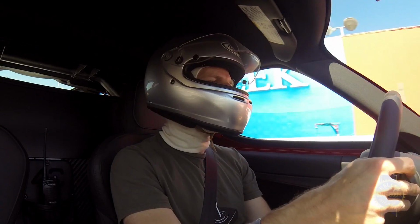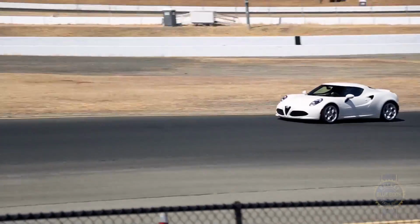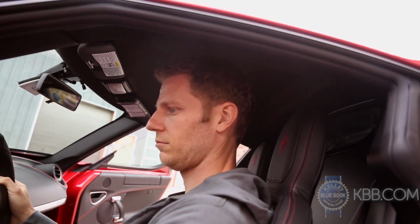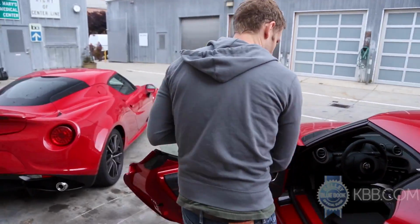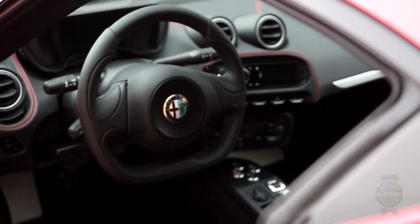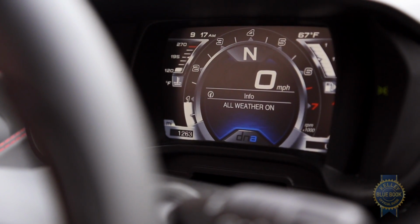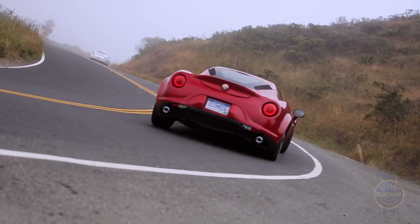Spend some time driving the Alfa on the track, and it's easier to take a rosier view of things. The 4C might seem small, but it actually offers more head and legroom than the front seats of a Toyota Camry, or at least a Camry with the optional moonroof. Getting in and out isn't nearly as bad as a tiny mid-engine carbon tub performance car could be. The digital gauge cluster looks a little busy, but it does pack a lot of information into a small space. And yeah, the 4C's road manners are a bit blunt, but they're not unbearable.